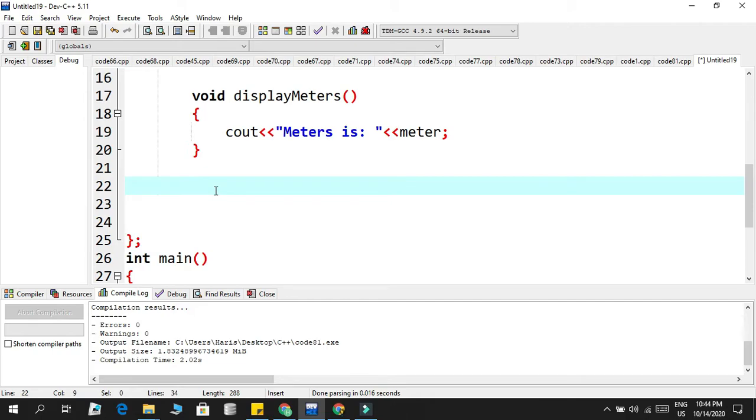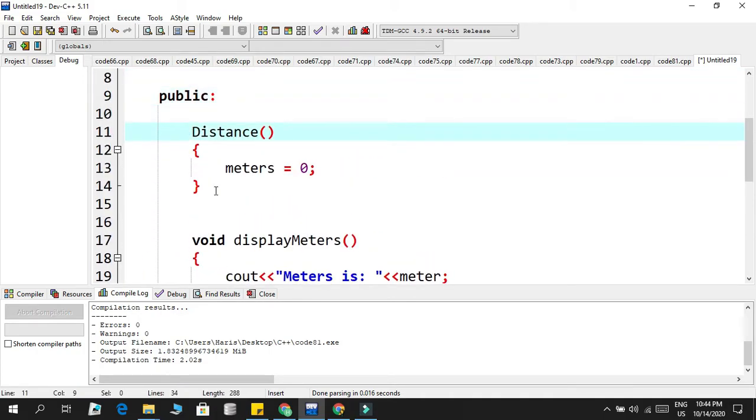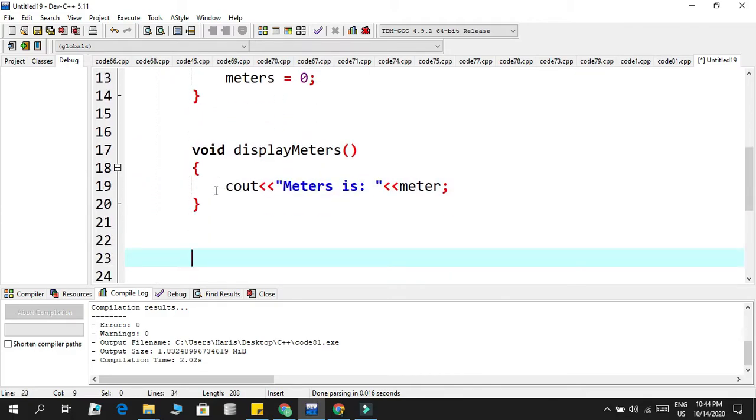Now after creating our structure, we include our friend function. I want to demonstrate this by first getting inside of this access control, which is public, and I'm inside the class. I'm going to create this friend function by including the keyword friend, and after that void, and I'm going to call it sumUp. I'm going to have some kind of parameter inside.